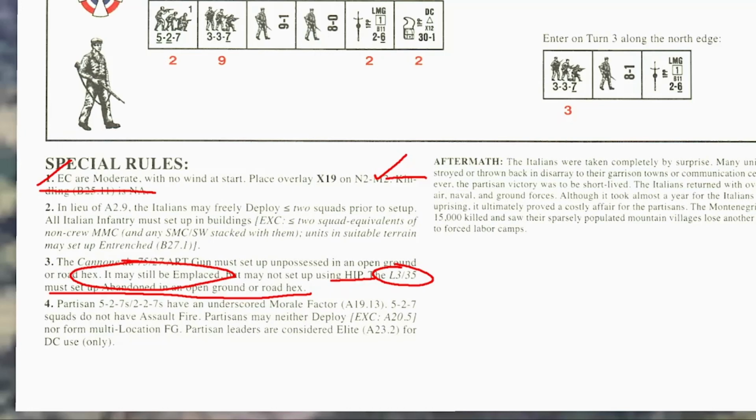And that's it. I'm not sure if you're TI. Again, I'd have to review that, whether you're not abandoned. I think you just expend all your movement factors. So, and then Scenario Special Rule 4, again, 3 is huge. It's got unpossessed, emplaced, no HIP, abandoned. Essentially, it's like 4 special rules that normally is not included in a game in that Scenario Special Rule. So, don't glaze over it. Very important.